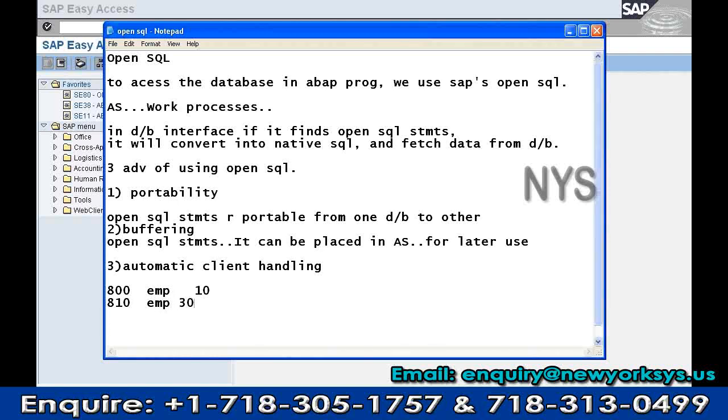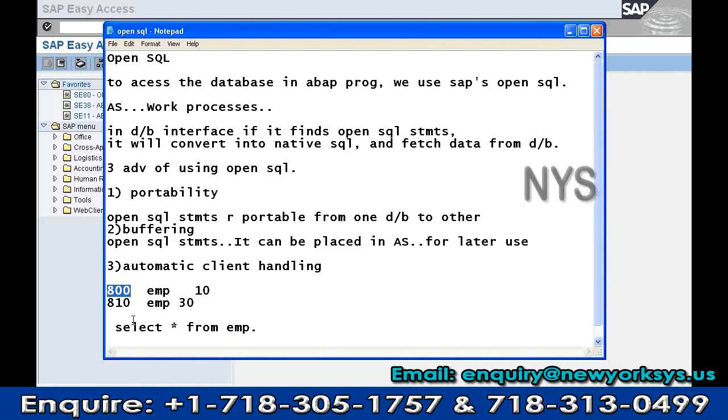Now I am logged in to client 800 and I write SELECT * FROM EMP. Will I get 10 or 30 records? 10, because it's fetching from 800. But have I written anywhere that it is from 800? No, so it doesn't know where to select.